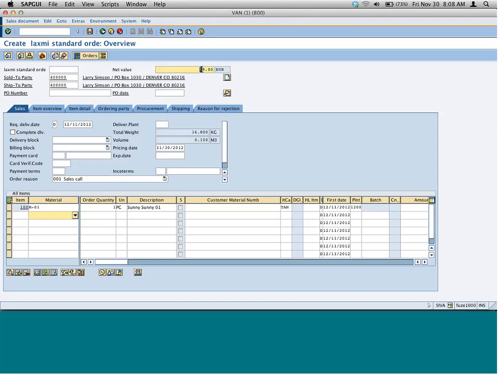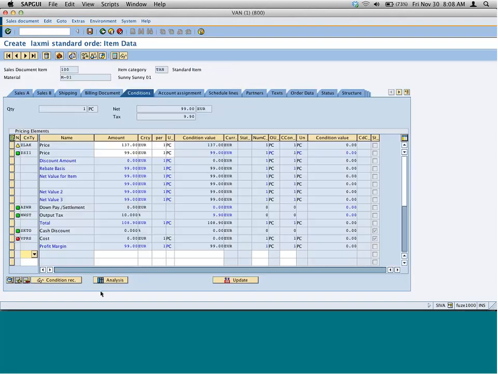What is the price? 99. How did SAP come up with that price? Select this and then go to pricing. The price that Lakshmi has put as 137 has been superseded by the price that I have put.